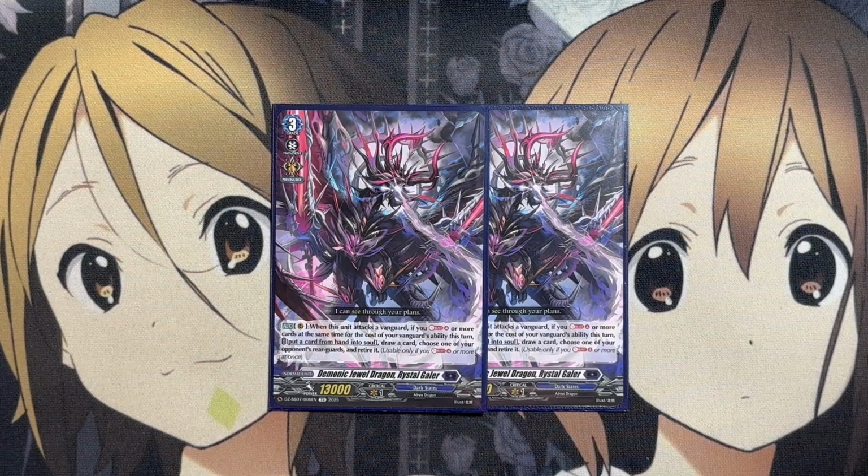Usable only if you Soul Blast 4 or more at once, which is what you'll be doing with the Vanguard's ability. So then you'll be able to make use of the draw power and reset up cards in your soul, thanks to Rystole Galler also.